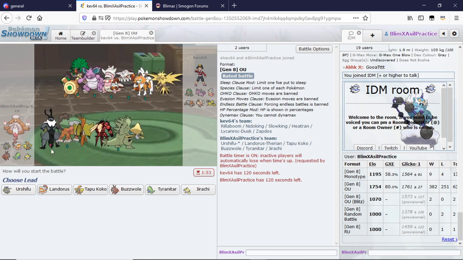Now my Landorus looks really good here, except that he's gonna go to Slowking every time. So yeah, Landorus looks okay. Tapu Koko is completely useless here. Tapu Koko is 100% walled by the Nidoking. It won't do much damage to the Slowking. It is 100% walled by the Heatran. It's not doing anything.